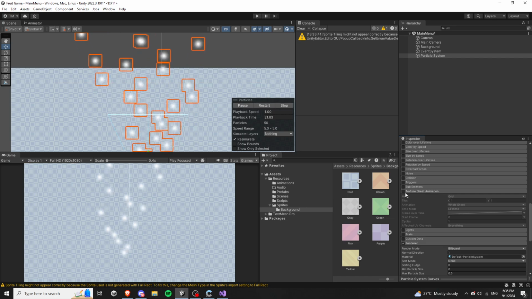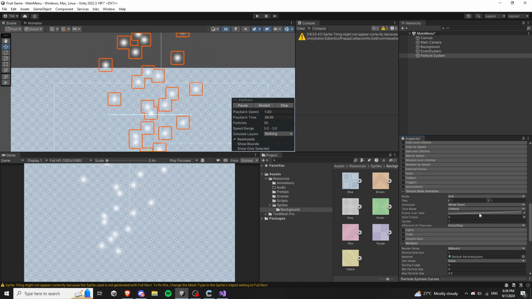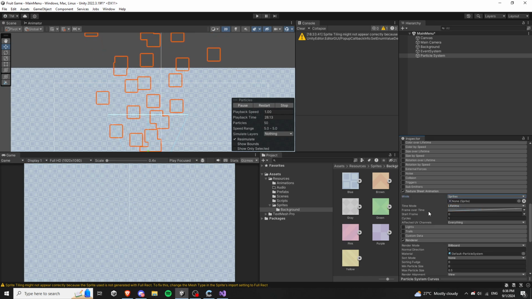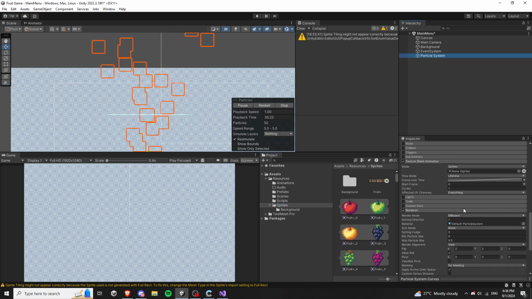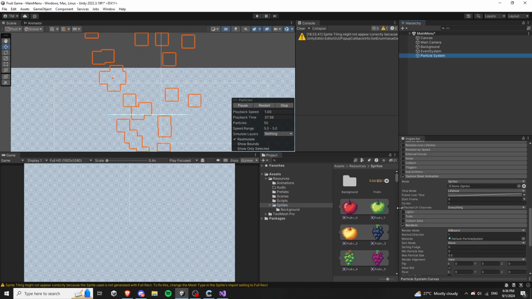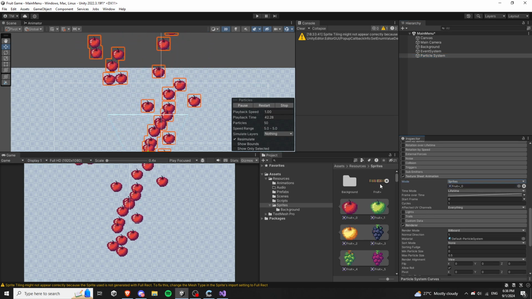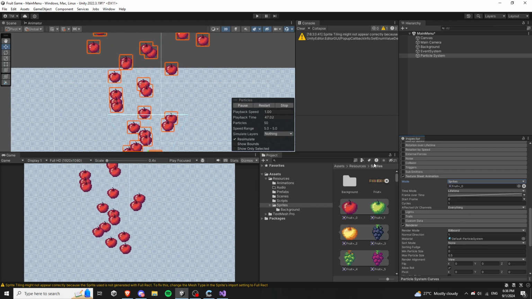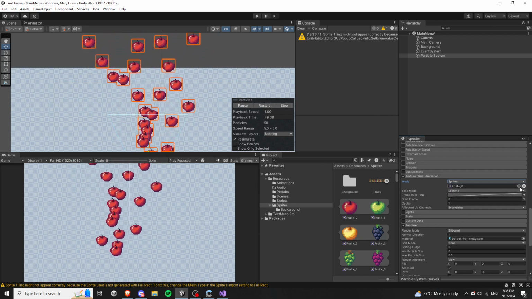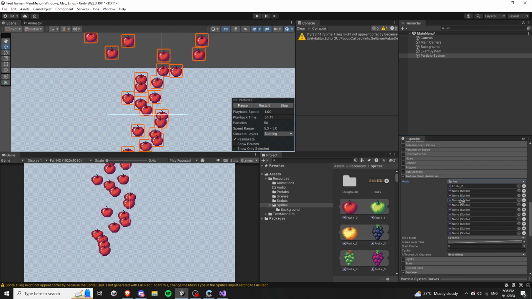Okay, and we want to have here texture sheet animation. Let's see, we can use sprites in this. So let's go to fruits, to our sprites, and you can add here whatever. See, we can add your 2D sprites and create particles like this. And let's see if we can. Yes, we can add multiple ones. So let's add a couple here.